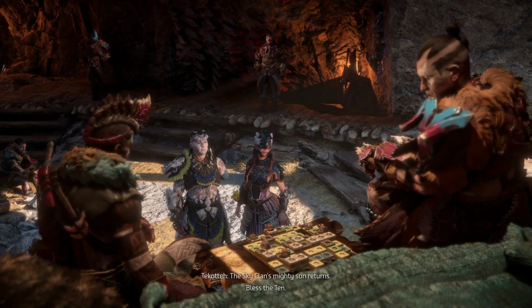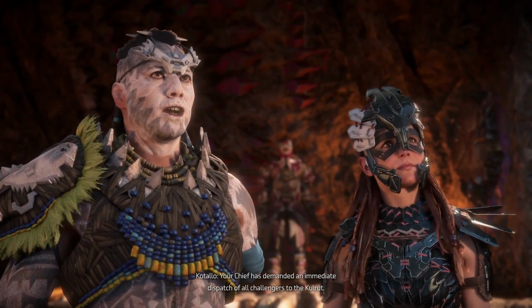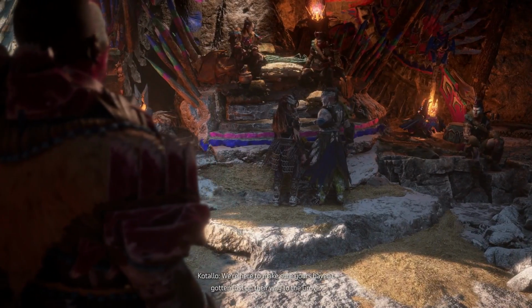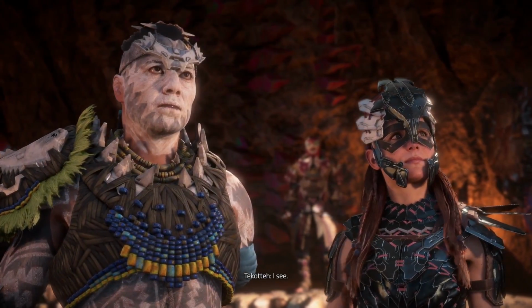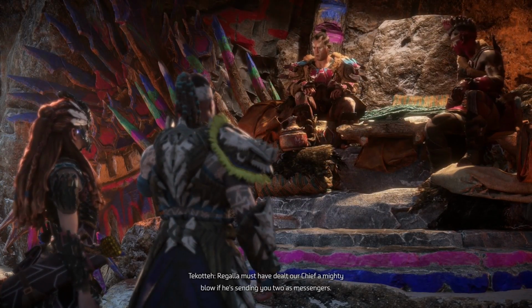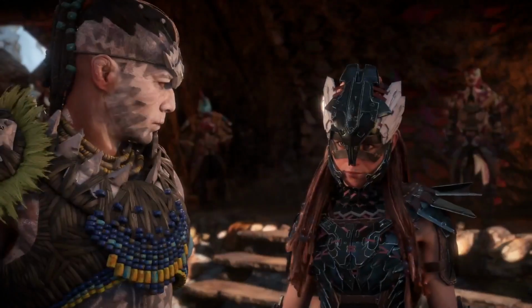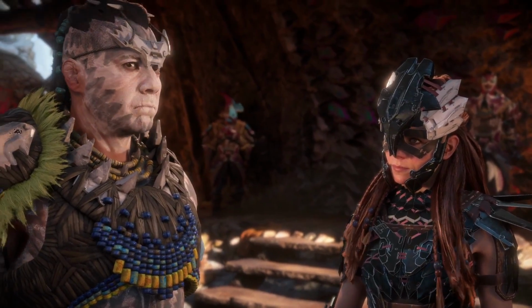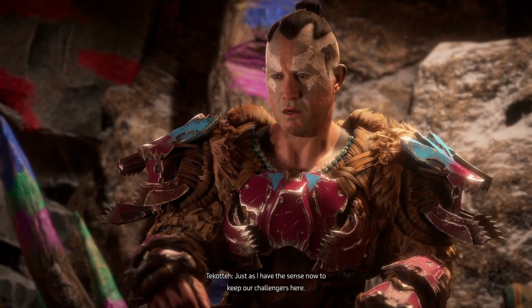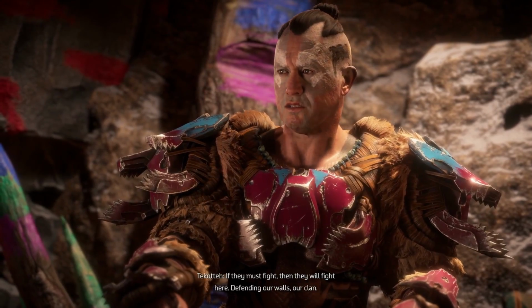Sky Clan's mighty son returns. Bless the Ten. Your chief has demanded an immediate dispatch of all challengers to the Cool Route. We're here to make sure yours haven't gotten lost on their way to the Grove. I see. Regala must have dealt our chief a mighty blow, if he's sending you two as messengers. This one defeated Regala's champion, Grutta, at the embassy. She fought honorably. I had the sense to bar our soldiers from that embassy. Just as I have the sense now to keep our challengers here. If they must fight, then they will fight here.